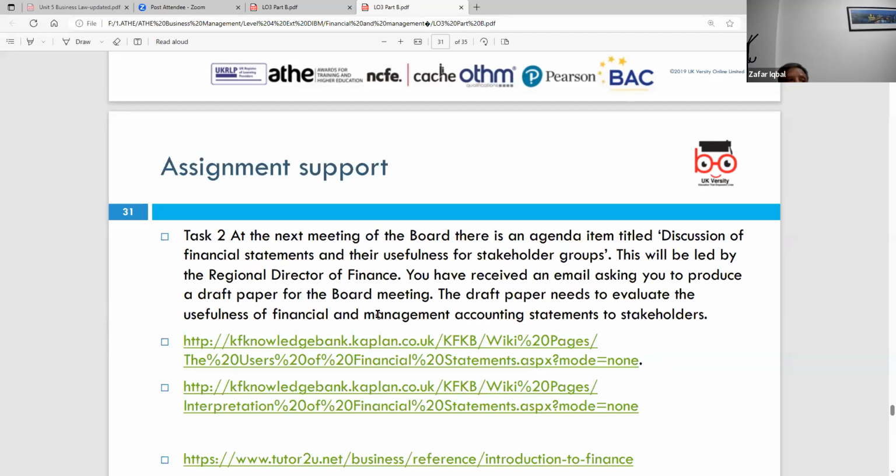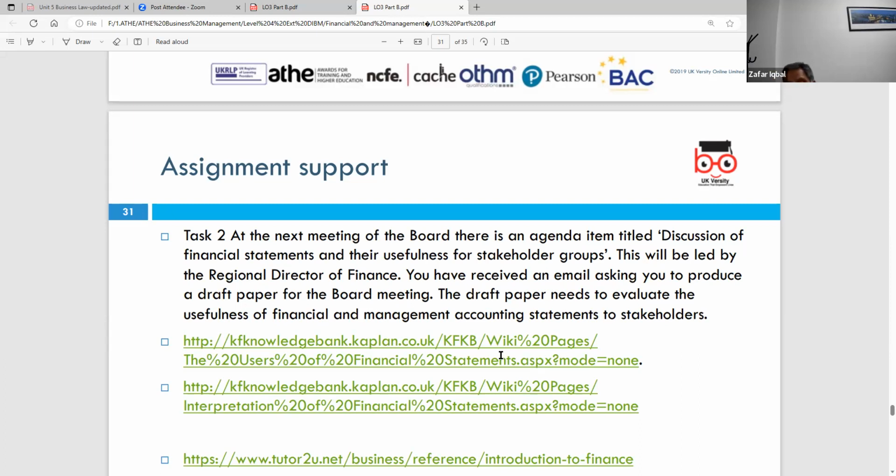Stakeholders are people who have an interest in your business. For example, shareholders have an interest because they want to make sure that the business is running well and they get their return back for their investment. Whereas the management accountant looks at, for example, whether he's recovering his costs or not. So the stakeholders are not interested in cost. They are interested in the return of the overall investment they have put in the business. So you are comparing these for the stakeholders. Is he interested in the cost or in profit? As business owners, are you interested in cost or in the overall profit of the business finances, which is useful for the stakeholders?